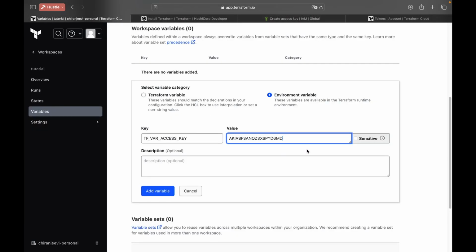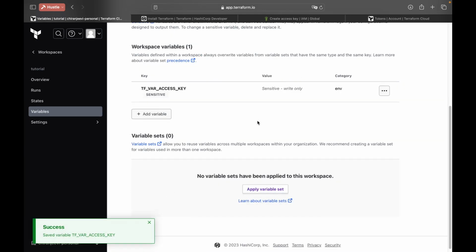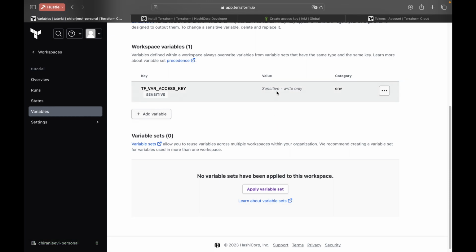Paste it here. This is just the ID, so technically you don't need to keep it sensitive, but it's a good thing to keep it sensitive as well. Just add the variable. This is fine. The thing with sensitive variables is you can't see the value. You can just update it, but you can't see it.